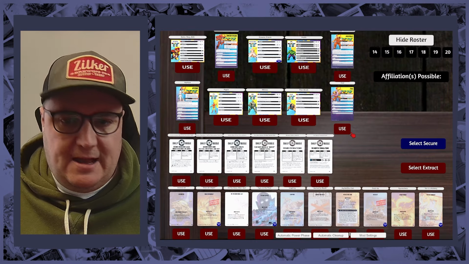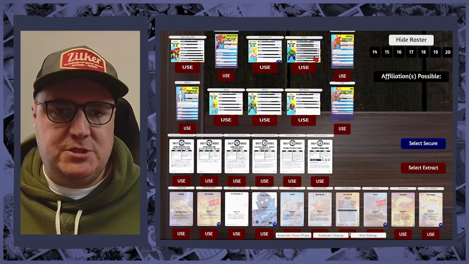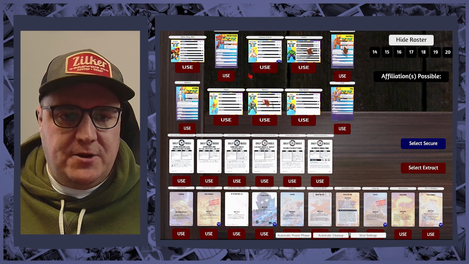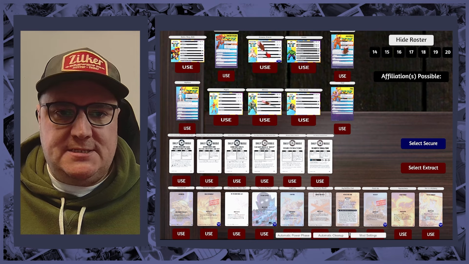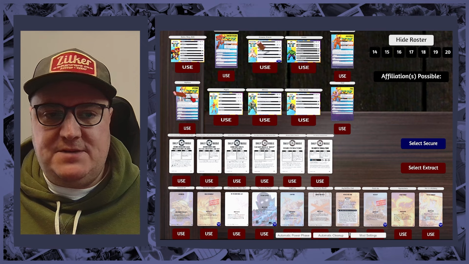Okay guys, so this is our final roster. We've got the 3 big hitters that Zac wanted to play with. So we've got Hulk, Juggernaut and Rhino. We've then got our 2 leaders, Emma Frost with the Hellfire Club, and then we've got Mystique from the Brotherhood.